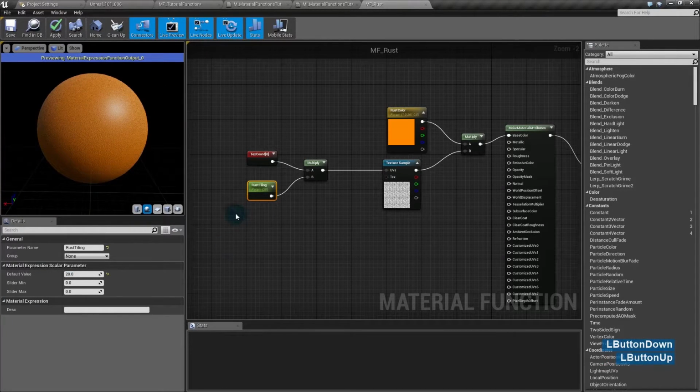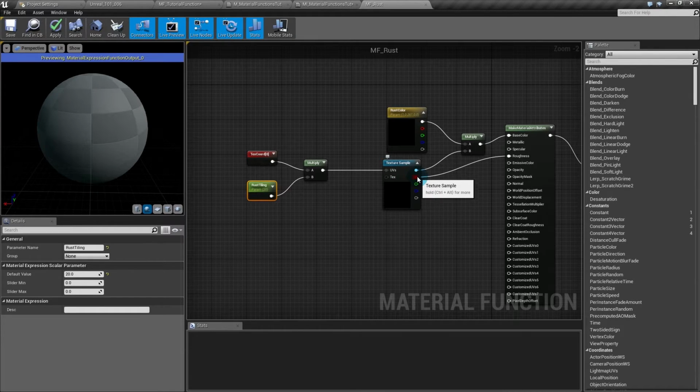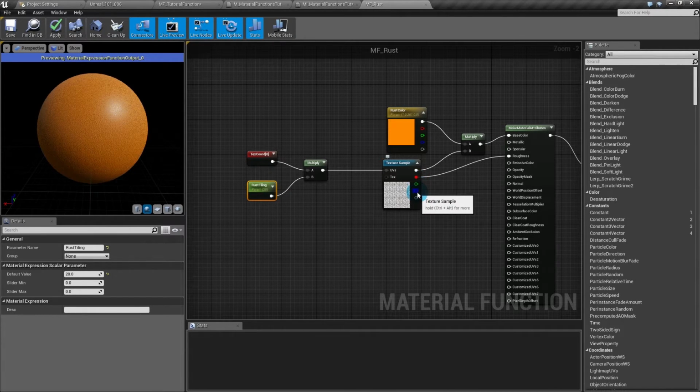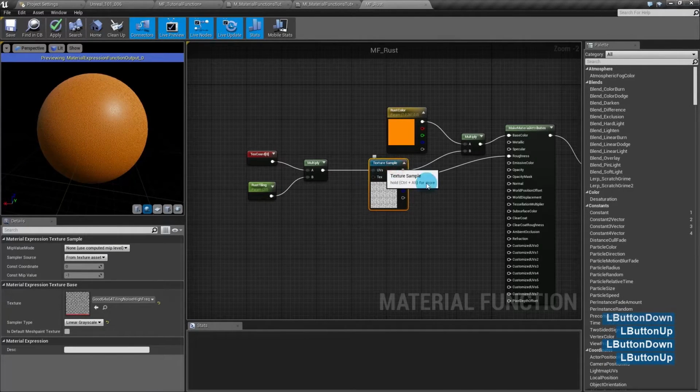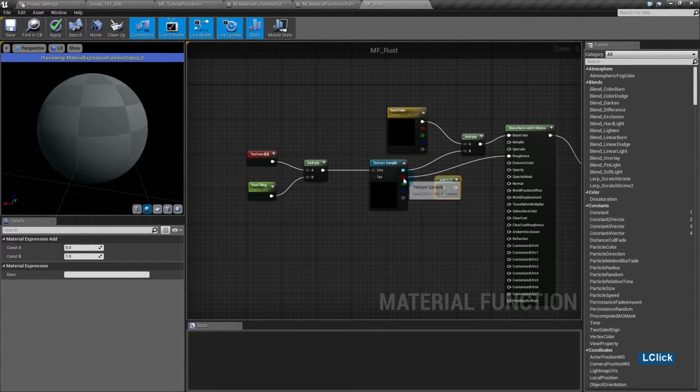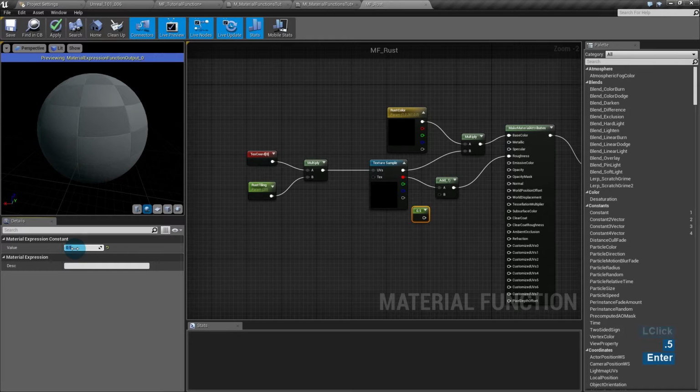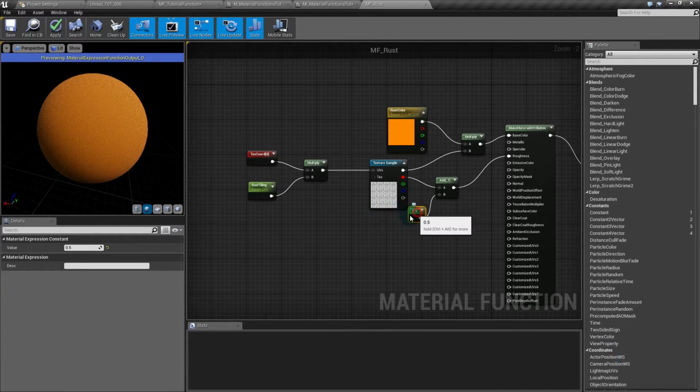Okay, it's interesting. I use the same texture on the roughness. Since it's a grayscale texture, all the channels are the same, so I can use each one of them to create the roughness. Okay, I'll add to the roughness so it's more rough. 0.5 maybe. Okay, so it's very rough.